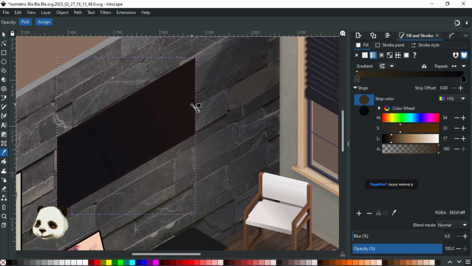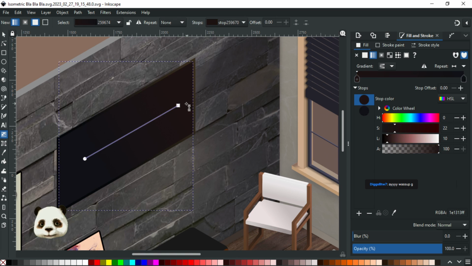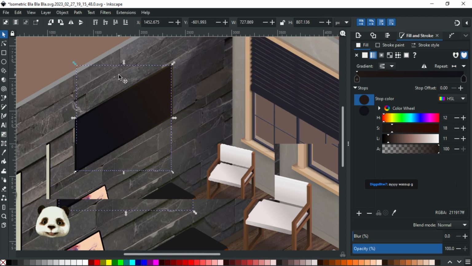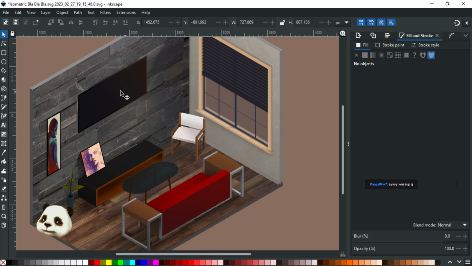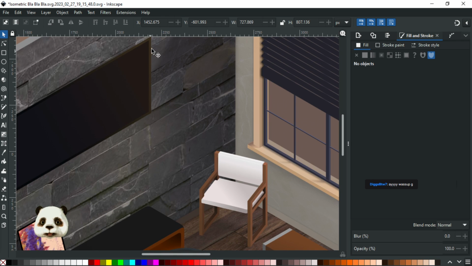Oops. Let's save. And this one we should also go towards the creme. Maybe a little darker. Let's look. This one is too much.